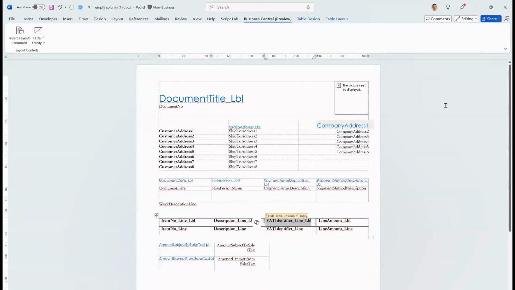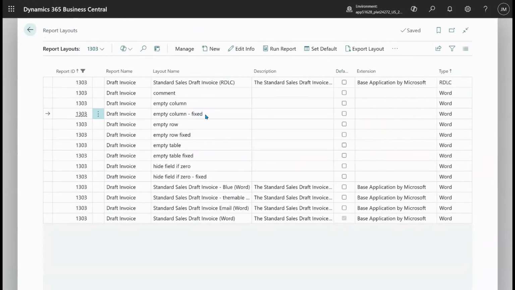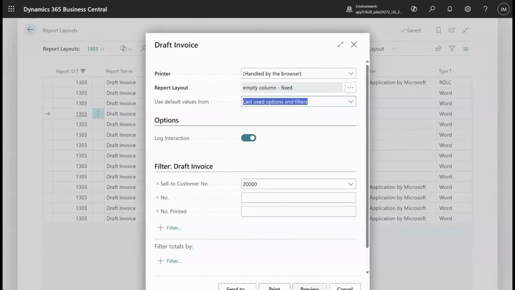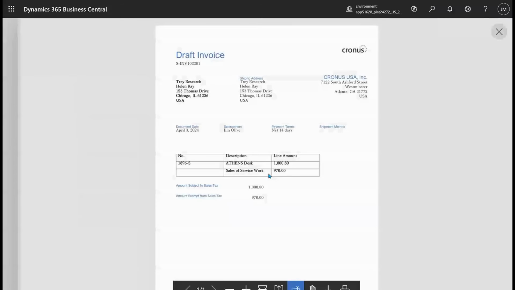So let's just save this and go back to Business Central and see what it looks like there. So my empty column fixed layout is where I did this change. And if I run the report now and preview, you can see that there is no column anymore with the VAT, the empty one. So that has been removed from the report.